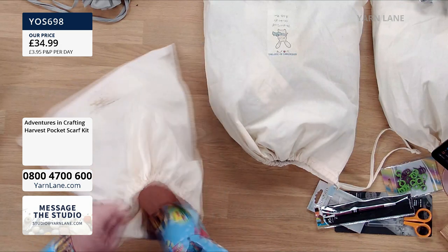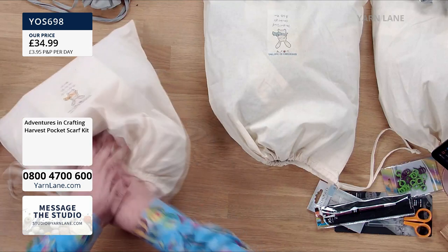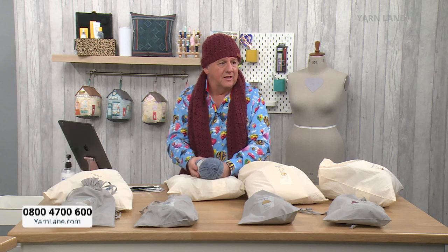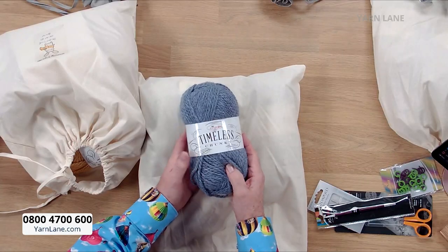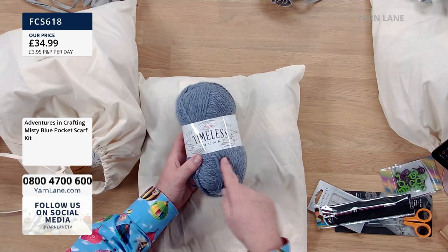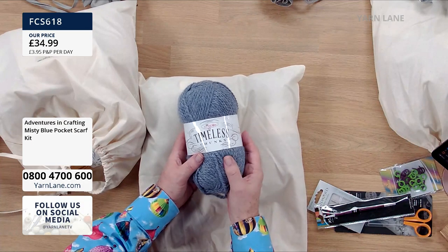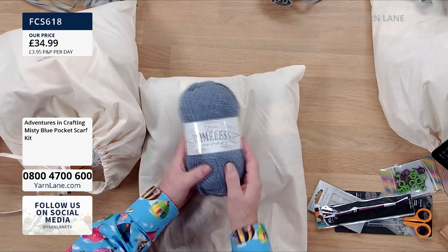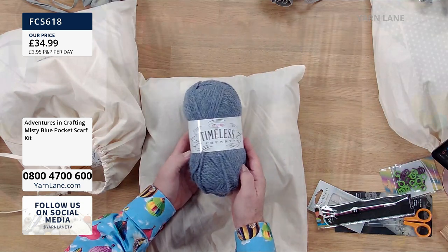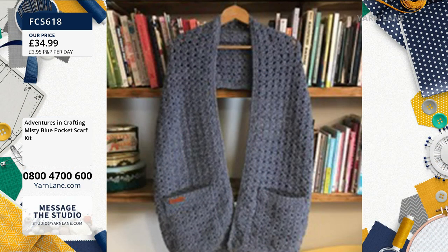Righty-ho. Then we're moving on to, it's a pale blue, this one. Oh, God, these colours. I don't know which one I choose, actually. This is a beautiful colour, this one. Oh, Paul still likes the Bordeaux the best. This is gorgeous. This one's called Misty Blue. Oh, that's quite good because we do a fabric that's called Misty Blue that's green, isn't it? So at least this one really is Misty Blue. Gorgeous. That's Sam's office, her library at home.